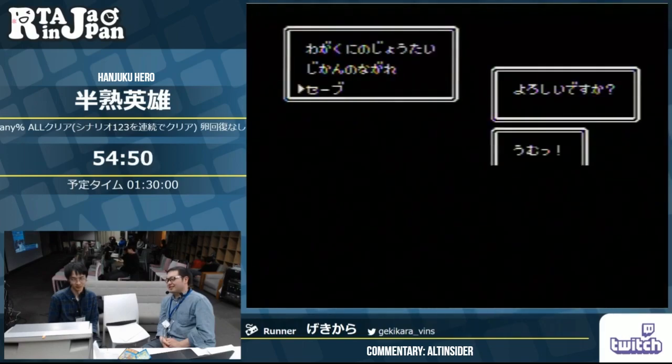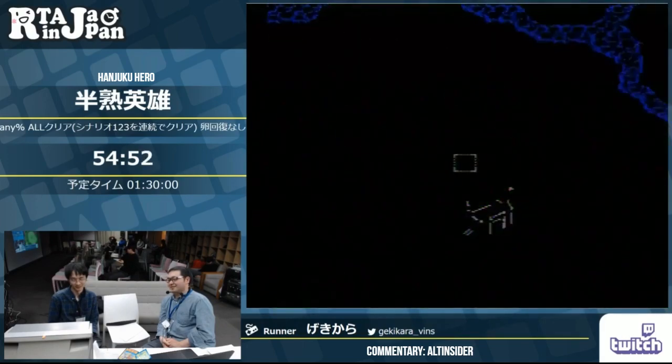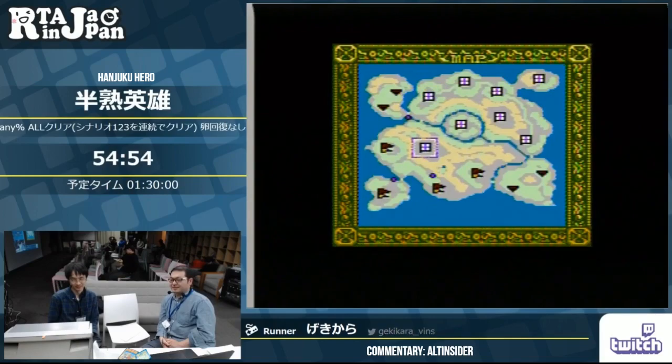Things are looking bleak here. He's going to save because you can continue if you have to, if something goes wrong. It's probably a smart move. Safety save there. So if he goes for a battle that just doesn't work out now, he can continue from before it happens. I mean, marathon strats, right? You got to do it sometimes.